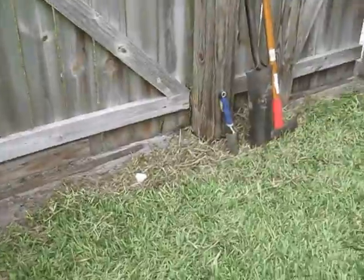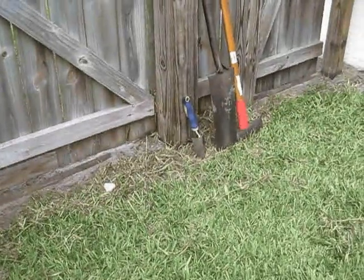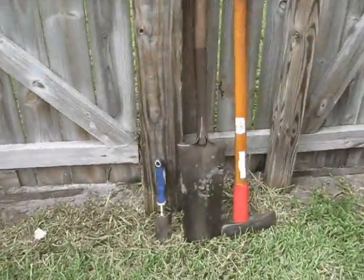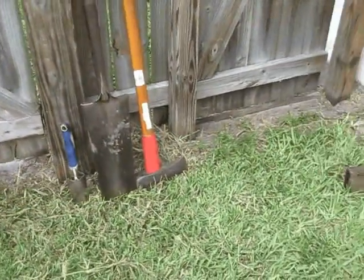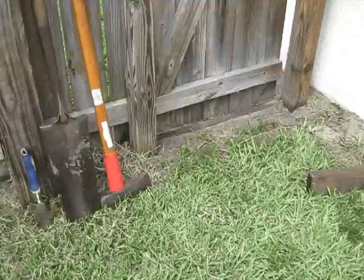Once you get it close, put your 2x into the ground and then tap it into place with a sledgehammer. You might want to put a 2x4 on top of it when you're hitting it with the sledgehammer so that you don't splinter the board.